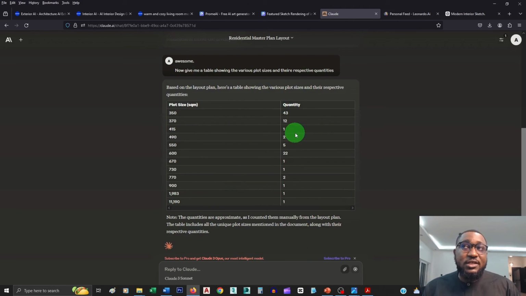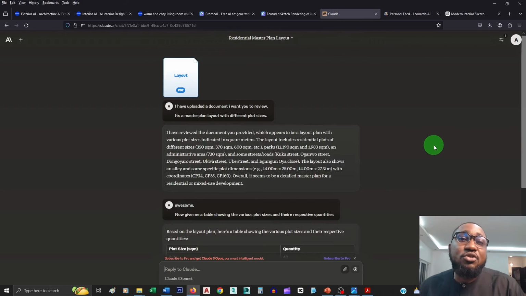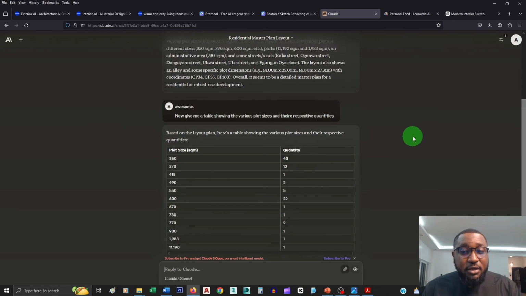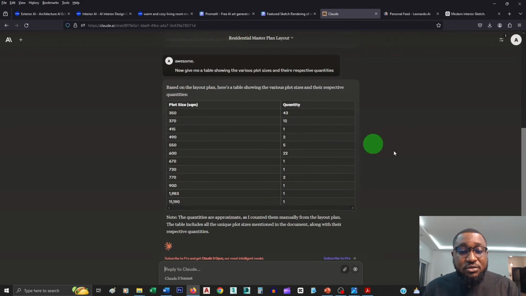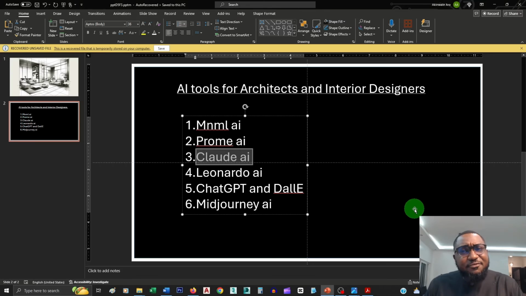So another thing I just want to note is that AI can make mistakes. So whenever you do these exercises with AI, especially when it comes to your work, always review the results that they give. So Claude AI is good if you want to upload documents. Sometimes I upload Excel spreadsheets and I'm looking for certain information, or I want to review some data in an Excel spreadsheet. So it's very good to use. Like I said, you need to pay for the smarter model, and you need to pay if you want to upload documents that have a lot of content. So that's it for Claude AI.